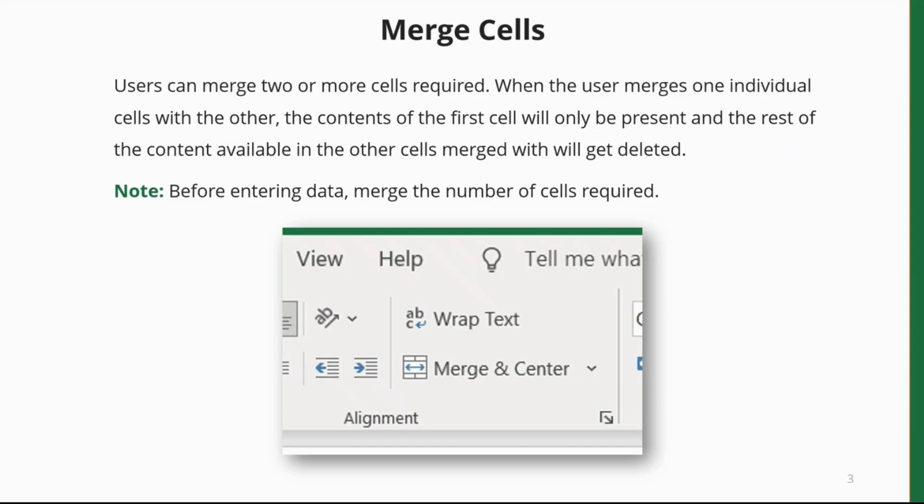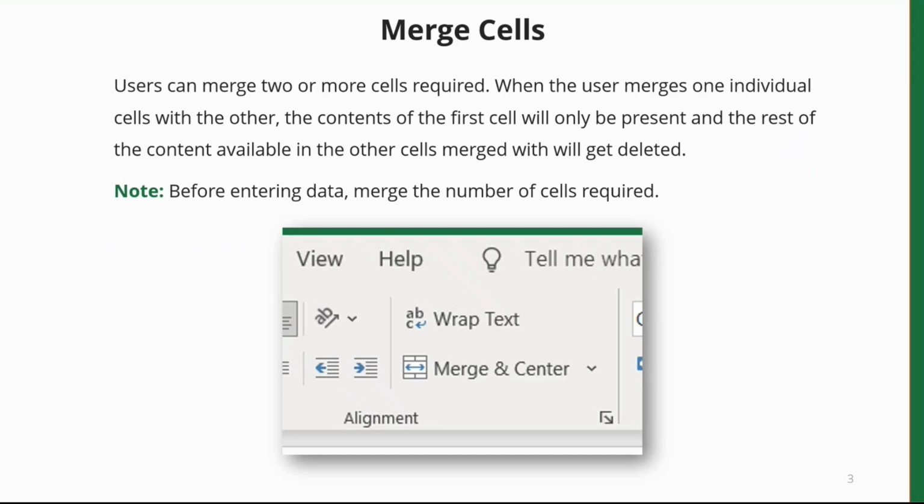Think about how many cells you are planning to merge and then add data. Or else make sure that you insert columns and rows so that it's easier for you to merge, instead of just merging without thinking about what happens to the data or information already added there. That's very, very important.